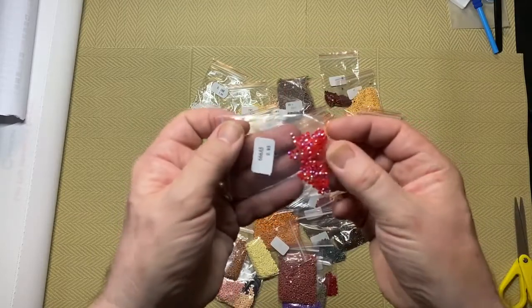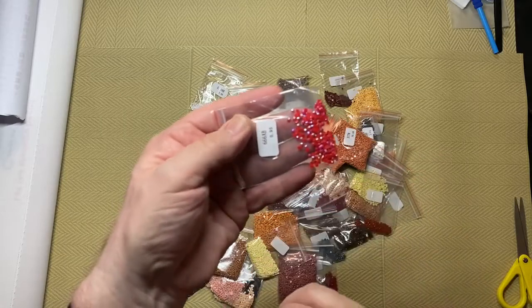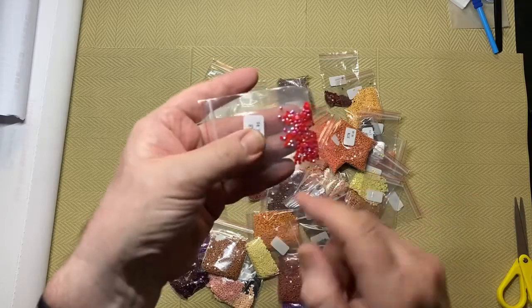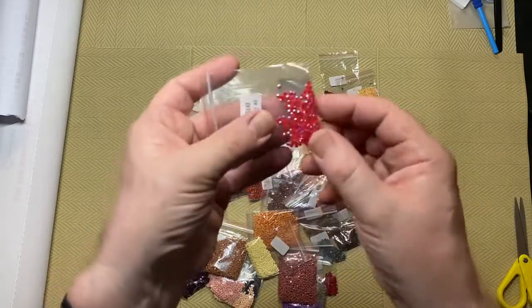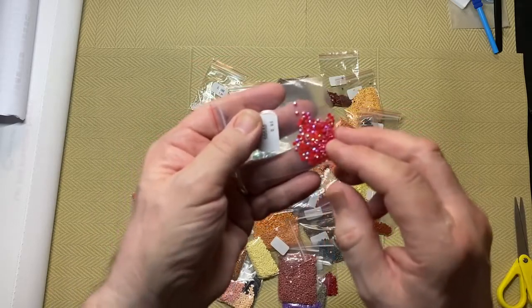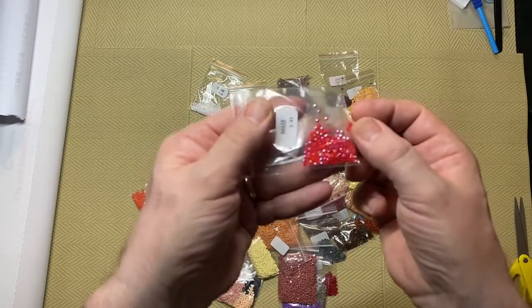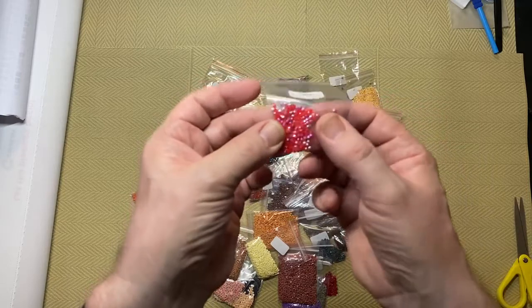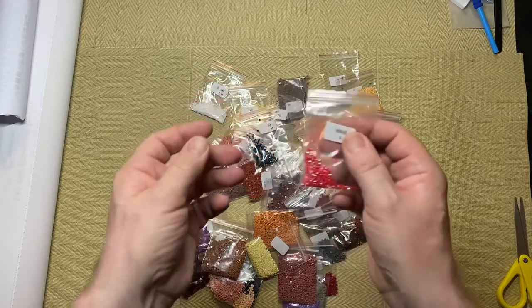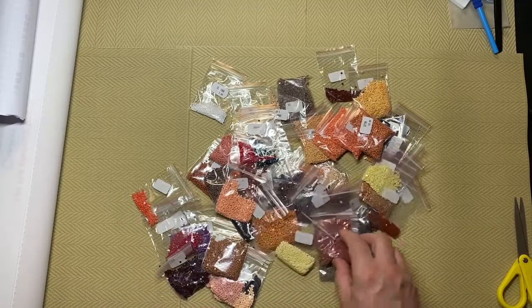We have some red ones, 666, number of lava red. The official colour for this is lava red, so it's always 666. This is 666 AB, 666 Aurora Borealis, which means it has that coating. And on the reds, it makes it sort of yellow purple. And it does change depending on how the light hits these. They will change colour. Again, that's a nice little effect. A lot of people like ABs.